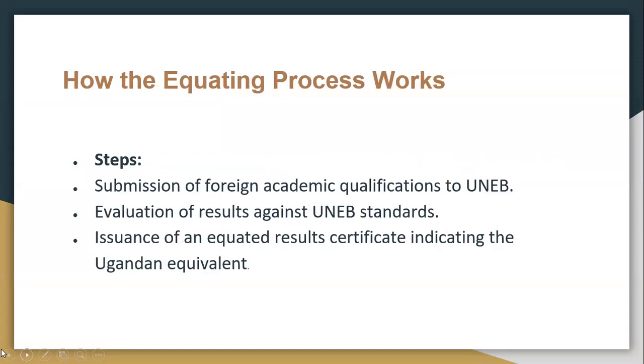And how is the equating process for those who may not know? In case you have such children, one, you'll need to ask them for their qualifications. Once you obtain those qualifications, you can do it online or you can take them to UNEB and UNEB will assist you. Once you go to UNEB at their offices in Ntinda, you'll be assisted. But alternatively, you can do it online. You just go to the UNEB website, check under the section of services, then go where we have equated results, and then you'll be supported on the process that you follow.